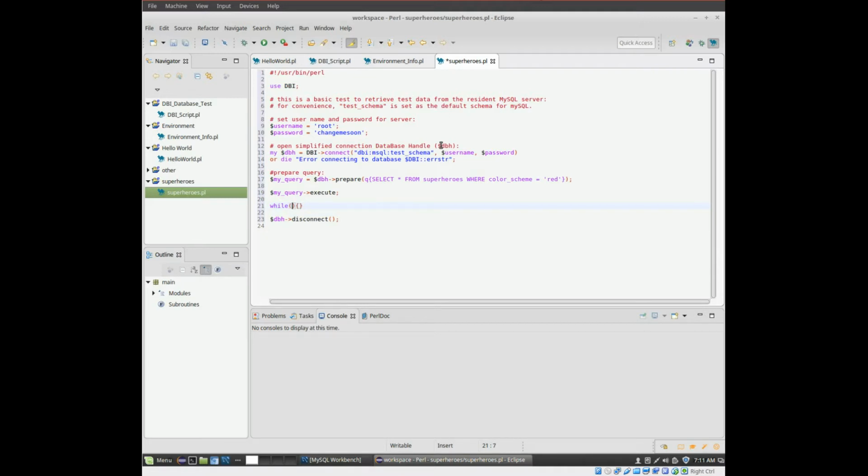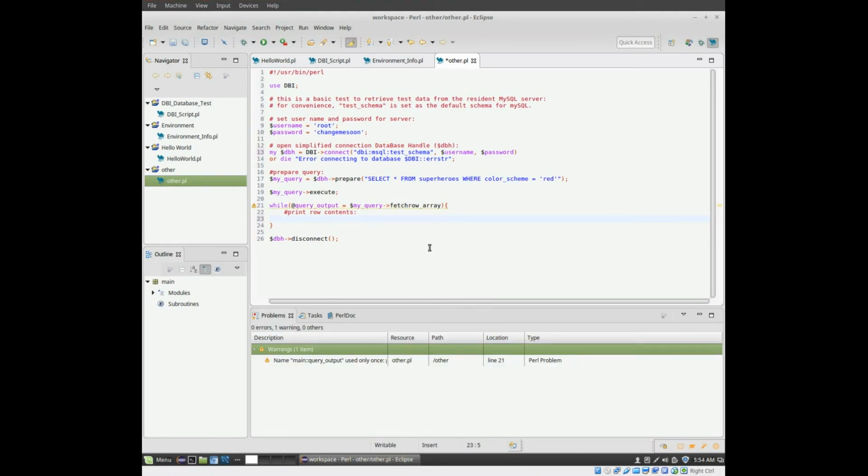So while we're just going to print the row, and here it is.